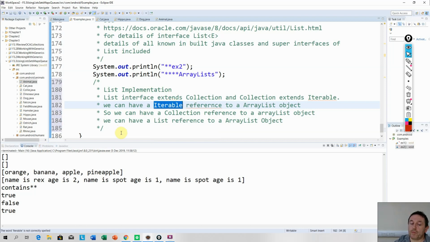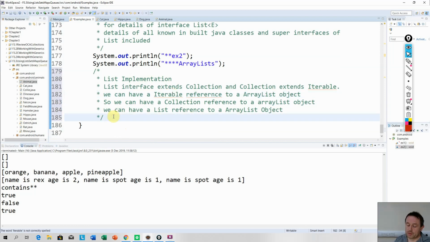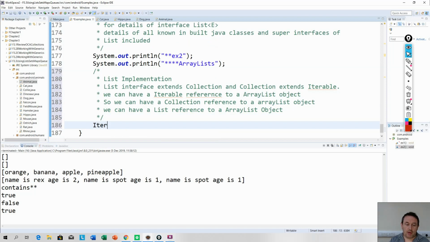Okay. Now, you can have this kind of an iterable of Integer, I call it iterList, new ArrayList. Okay, so you only have access to the methods of the iterable interface.